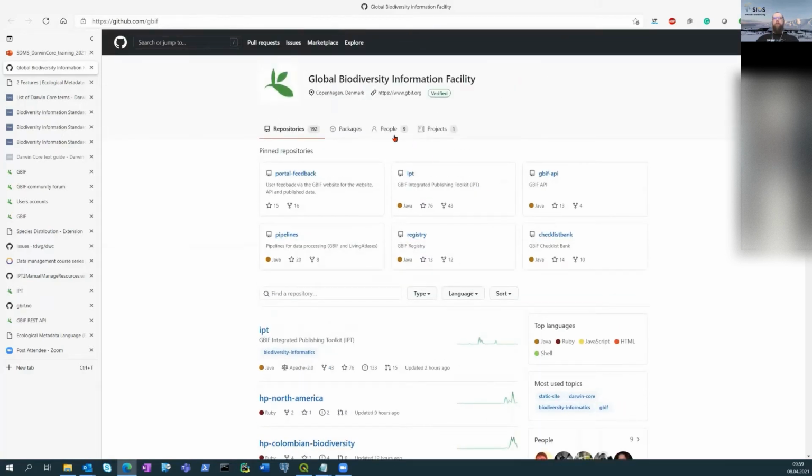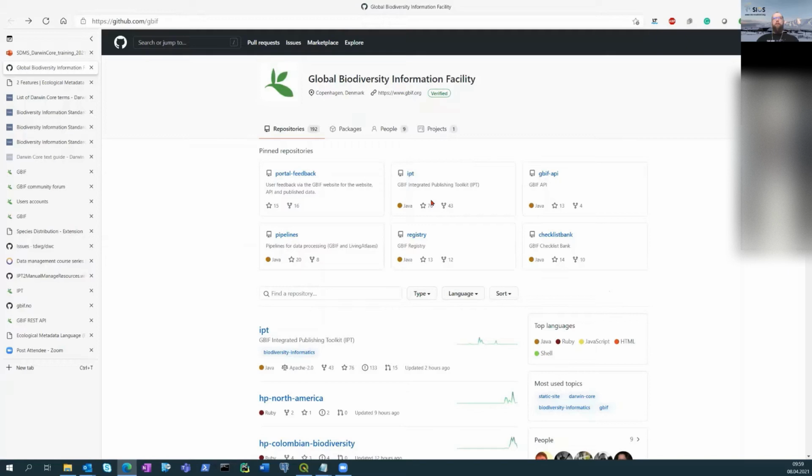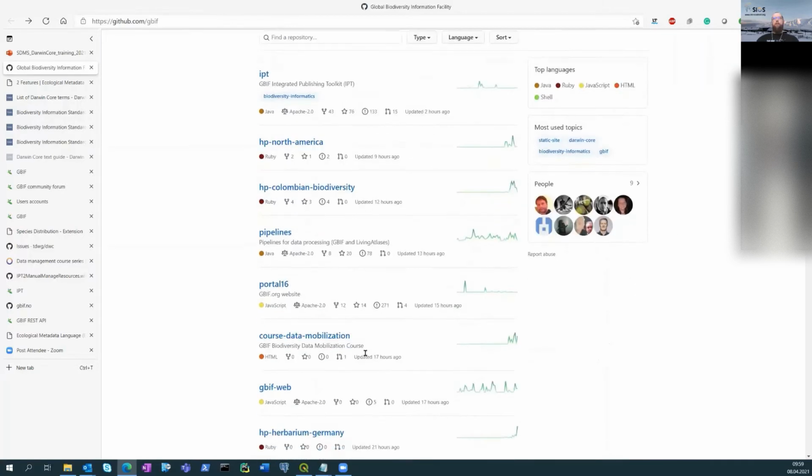So explore it, and especially remember that the issues usually provide a lot of information about what is happening. So just looking at the issues, you can see what the direction is, what is being asked by the community, and what the important aspects are.